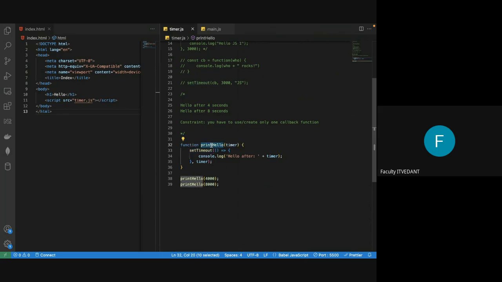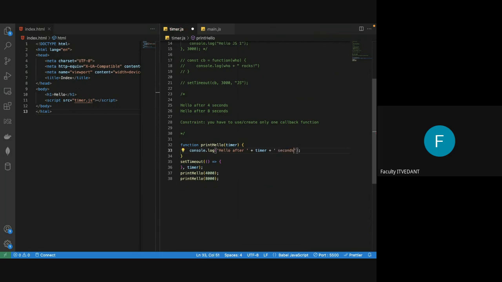It will execute its own task. You can include a set timeout like here, and say timer hello after n seconds here.